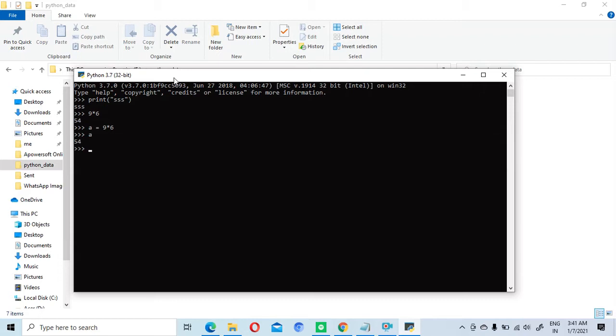Okay, so basically what is a variable? Variable is a temporary location where you store your values. For example, suppose I have to do an operation where I want to first evaluate. Okay, let's take an example. Your principal is 1000.